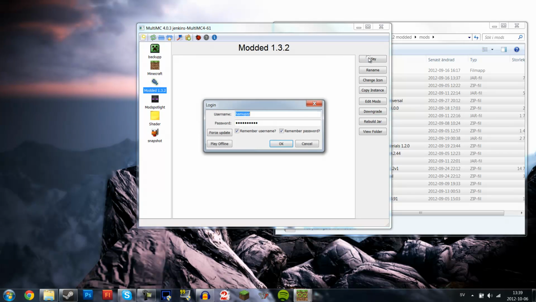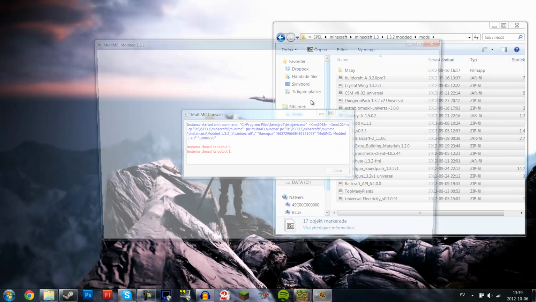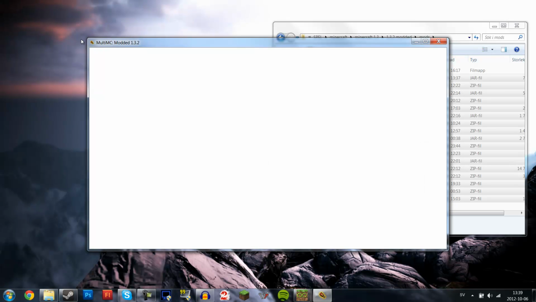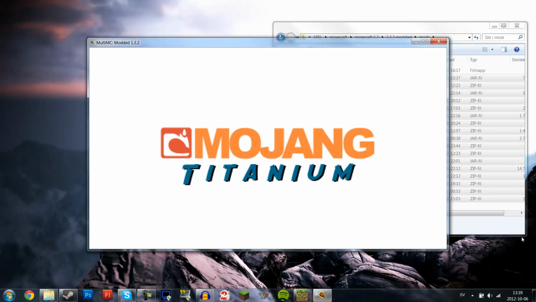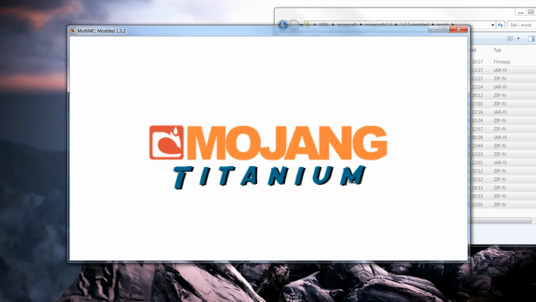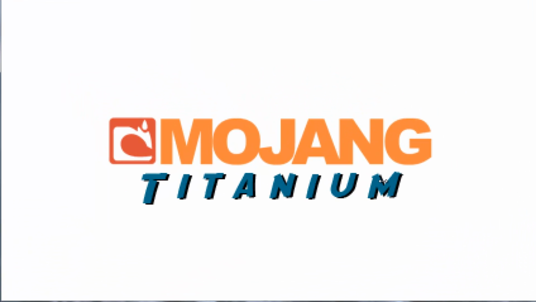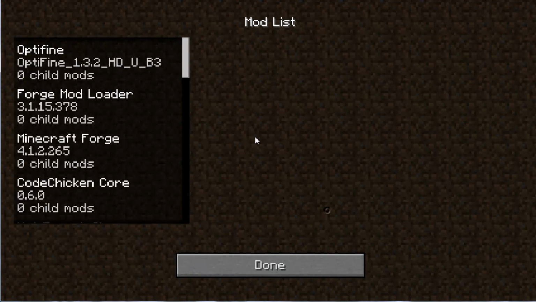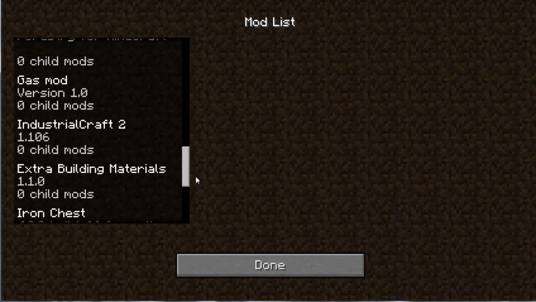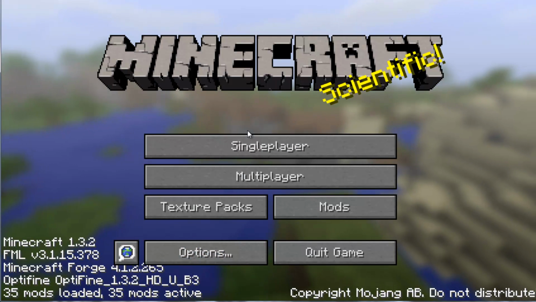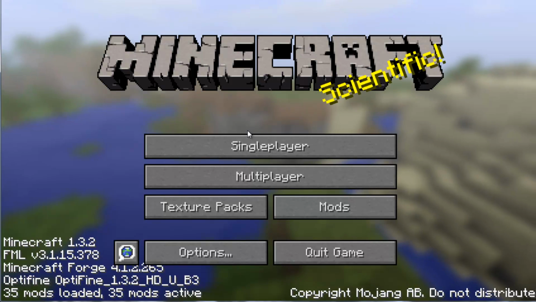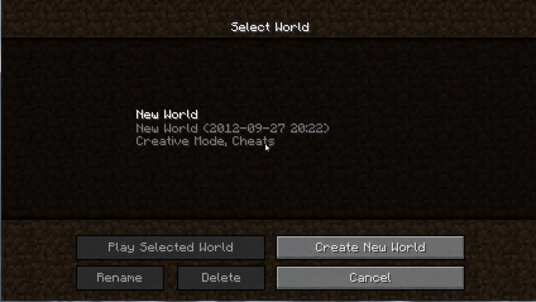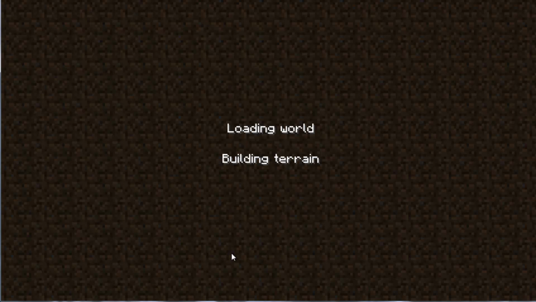I can actually go into my modded world and show you. As you can see here, because my resolution is, what is it, 1080, so it's going to get a bit smaller than the whole screen. And yeah, I actually have my own texture pack, which, if that is requested, I can actually give you, but it isn't really something special. So as you can see, I've installed 35 mods, and that only took like half a day or something, because the only thing that actually took time was finding the mods. So I can go into my test world here, check things out.